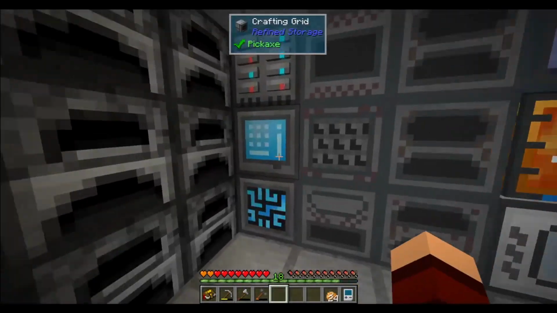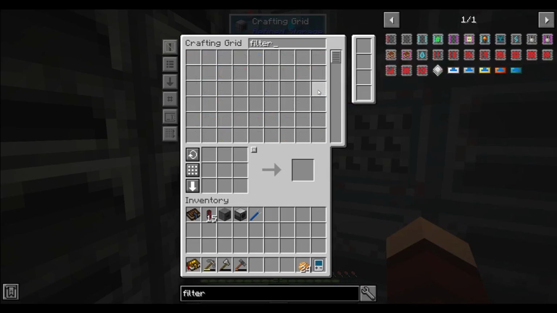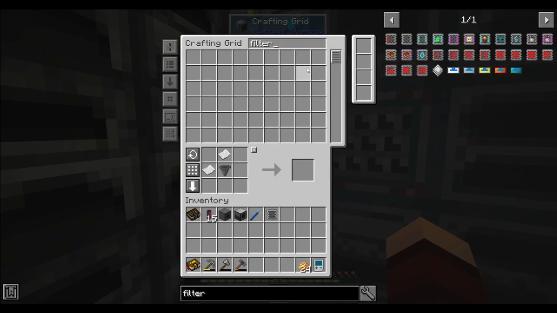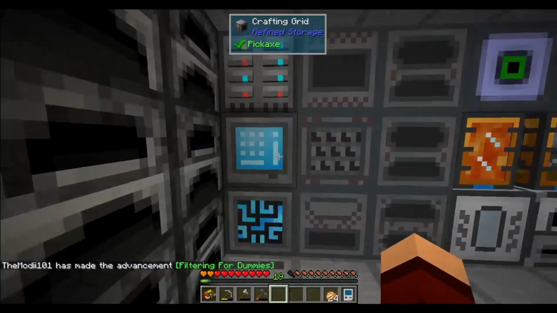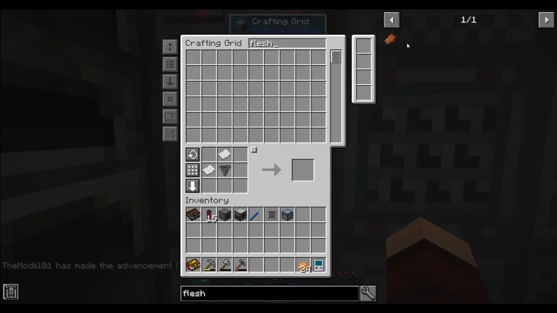Okay, so simple filter, I think I can probably make. Let's look at that. I mean, you would think it has the word simple in it. Simple filter. Basic item filter. Is that what it wanted? Right? I'm guessing that's... And, oh, almost out of paper. Let's see. Not that paper. This paper. There we go. All right. So there's that. And then Strongbox. There we go. I made a new one. All right. So there we go. There's those things. But we need flesh of the zombie variety.